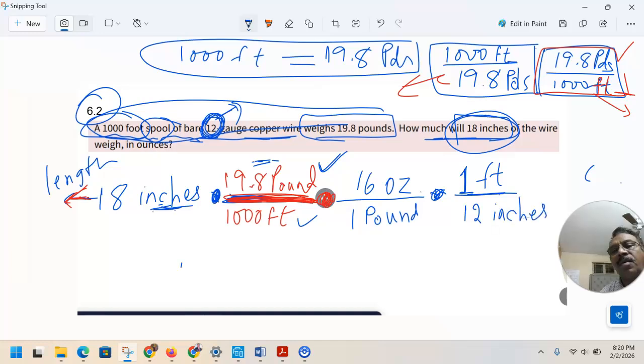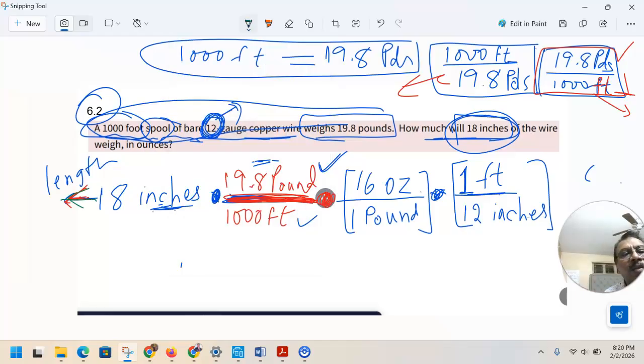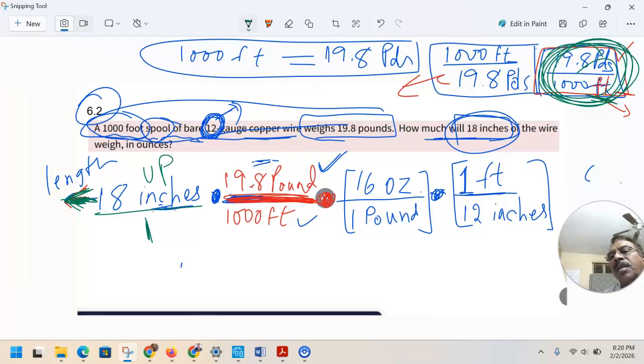So this is how you multiply the rates. This is the first rate I multiply, and this is the second rate. And the reason, I already explained why, is because this was distance. I'm saying it one more time. This is distance or length. So you're using this because you have to look up where the length is down, because this length is over 1. See, so here it is up. So you're looking up when it is down. That's why I use this piece first.